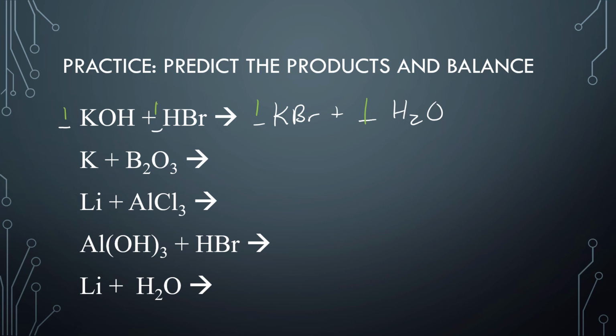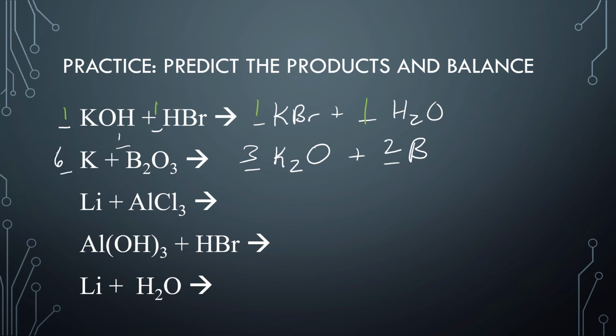Okay. K plus B2O3. So if you're unsure, boron, it's an oxidation number of 3 plus. K will come along and kick off the B. Then you would have K2O because the oxygen has an oxidation number of, hopefully you guessed it right, 2 minus, and the B will be by itself. So we're going to end up with, put a 3 here, put a 6 there, 6, 1, 3, 2 for my oxidation numbers.